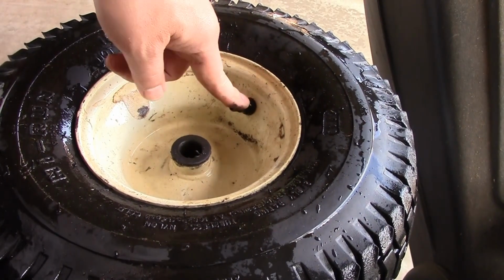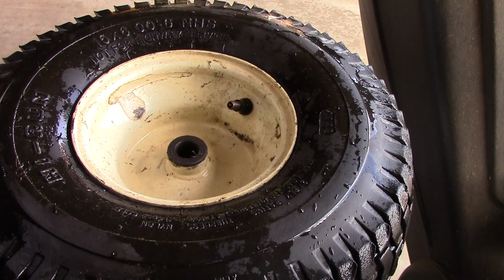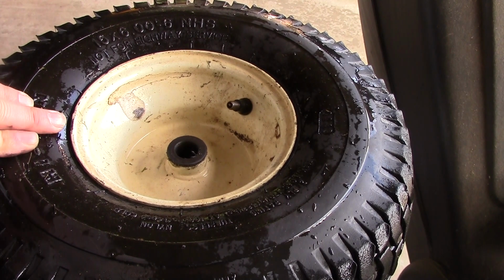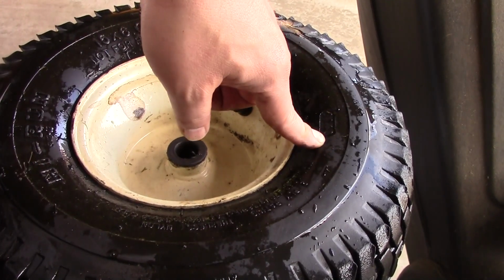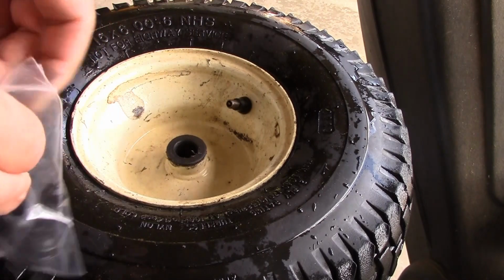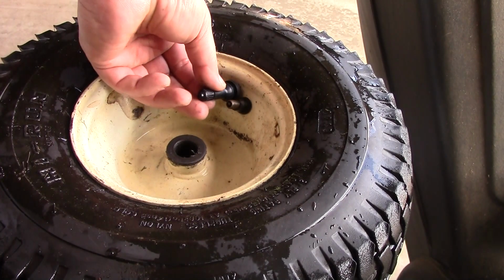All right, I don't have a valve this small. I have the ones for the longer ones, but I don't know if it's gonna work here because it sticks out too far, but I'm gonna give it a try anyway. So what I'll do is I'll use my tire machine to break this rim down enough for me to put a new valve in here. So just this side. I'll take the core out and then we'll go from there. So these are all I've got. They're kind of long.